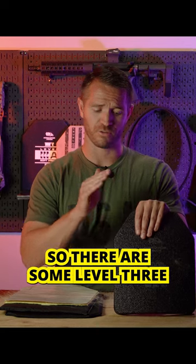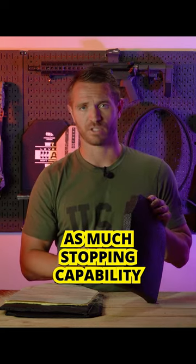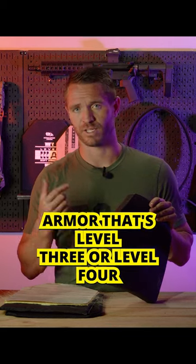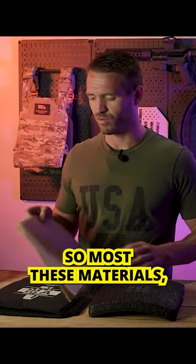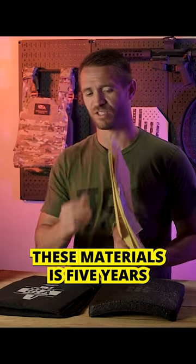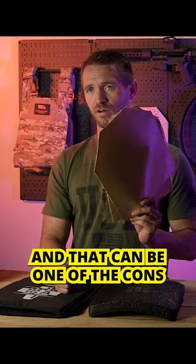So there are some level 3A hard armor options. They're thinner than this because they don't need as much stopping capability, but there is no soft armor that's level 3 or level 4. The other con to it is the lifespan. Most of these materials, most manufacturers, the warranty and lifespan of these materials is 5 years. So they do have a little shorter lifespan, and that can be one of the cons to soft armor.